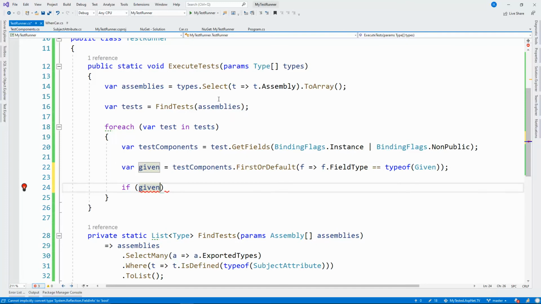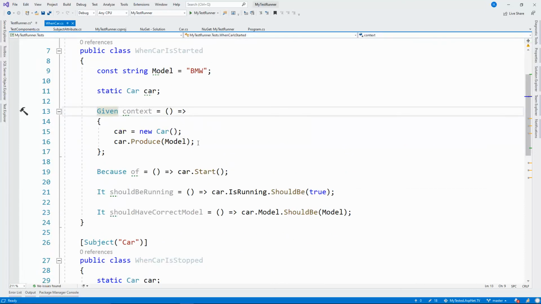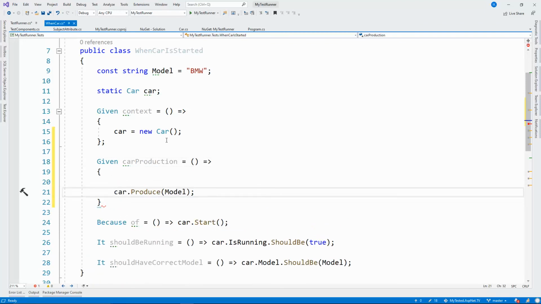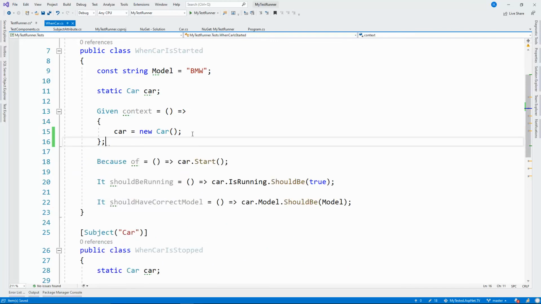If there is no given, actually let's make it that, let's support more than one given. Let's support multiple givens. For example, I may want to specify something like that. Two givens. I would need to have more, not need, but I will support two givens.